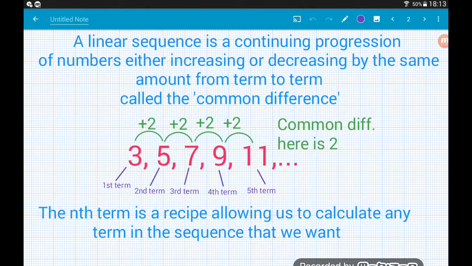Now the nth term always sounds a little bit mental, to be fair. Remember, n isn't really a letter in the normal sense. N is a number. So we find this rule, or this recipe, if you like, called the nth term, that we can then use to work out any number term in the sequence that we like. So instead of having to write down 1,000 terms to find the 1,000th term, which would take forever, we can use the nth term to find the 1,000th term. So they're very, very useful.